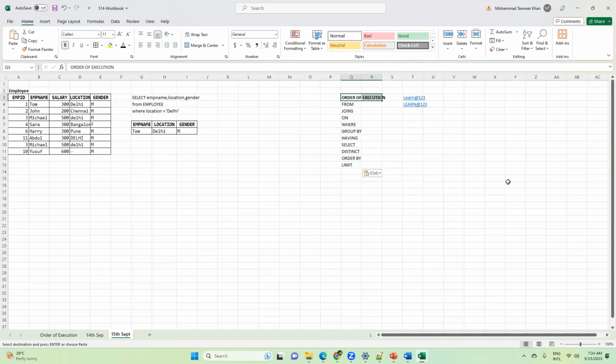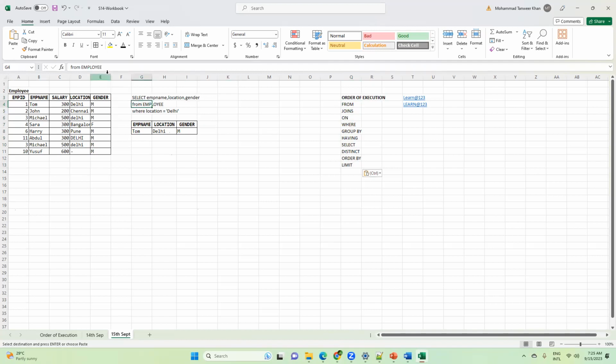Okay, good. See, the way we write the query and the way the SQL engine internally executes your query are different. So this is the way your query is internally executed by the SQL engine. First of all, the engine will pick the from keyword.